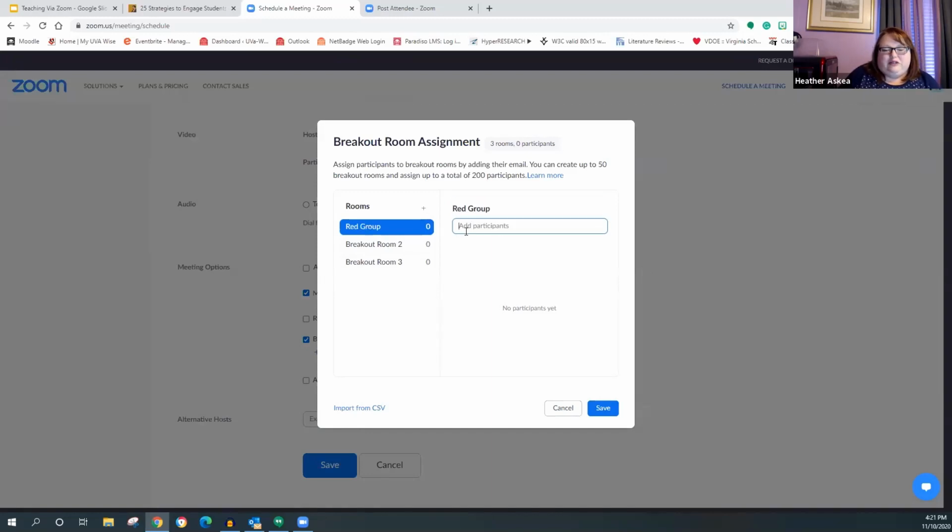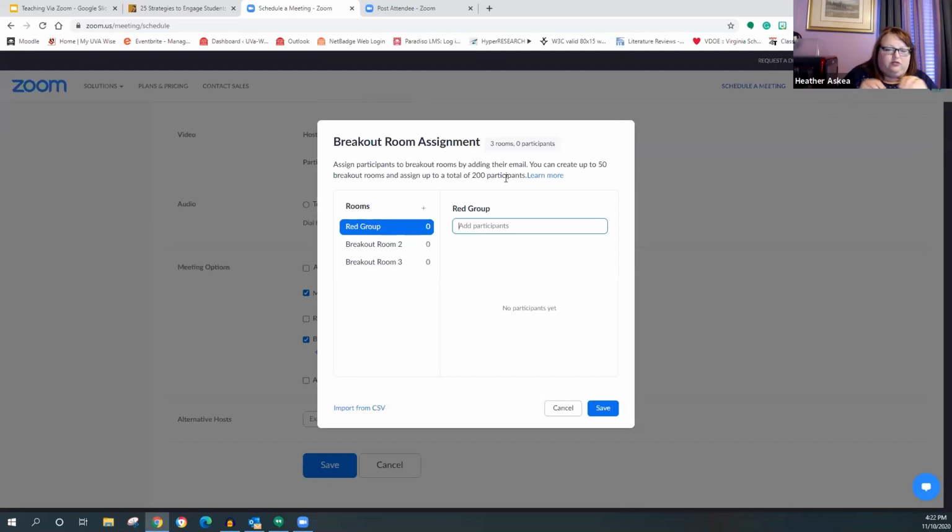And then you can add your participants manually, or you can import them from your comma separated file, your Excel spreadsheet. So this will allow you to break your students up into groups easily. When you click to send them to a breakout room, it sends all those students to those pre-assigned groups, and they can talk amongst each other. If you see in this particular one here, you can create up to 50 breakout rooms and assign it to a total of 200 participants. Now, you're not going to have a classroom with that many people in there. So your groups are going to have 3, 4, or 5 students in them, which is a really good group number. And you can move between the groups.